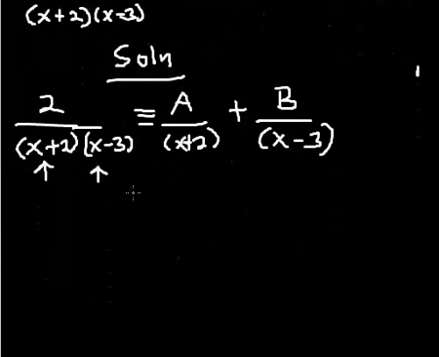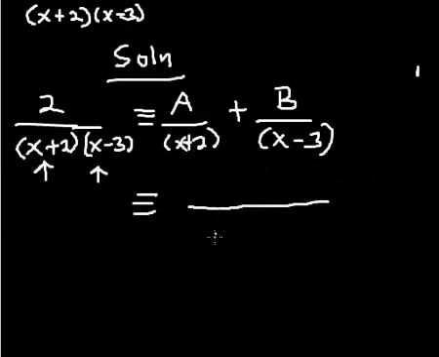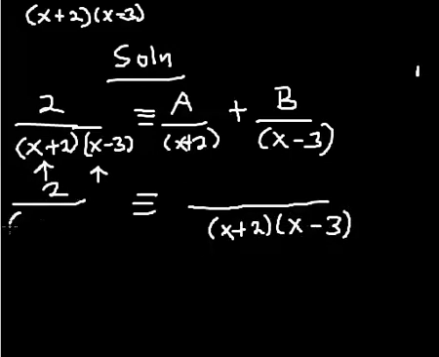So how do I do that? The very first thing I'm going to do is simplify these two fractions into one fraction. The LCM of the denominators is x plus 2 and x minus 3. So don't forget this 2 over x plus 2 and x minus 3. Let's start dividing. x plus 2 divides this, x plus 2 will definitely cancel x plus 2.